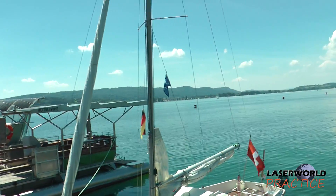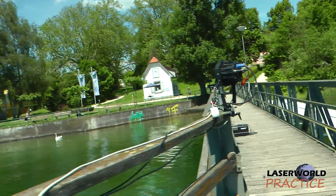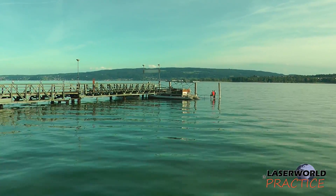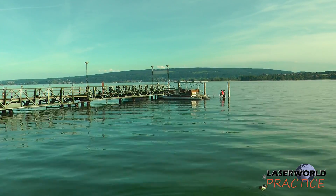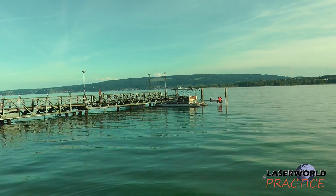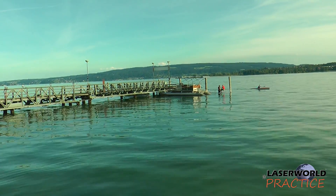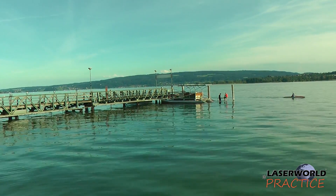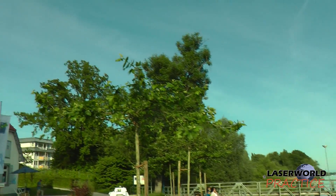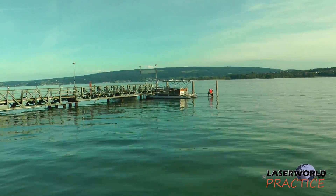This is very important: for outdoor shows you definitely need fog or haze if the beam should be properly visible. The fog and haze distribution is essential for an outdoor laser show. We try to put a lot of haze and fog machines of different sizes in different positions to cover the whole space with fog, even if we have some wind. If the wind is strong you can do what you want and there's no way to get it going. But if the wind is slow — and looking at the leaves right now we're lucky, there's nearly no wind at all — we should be able to cover pretty much the whole space.